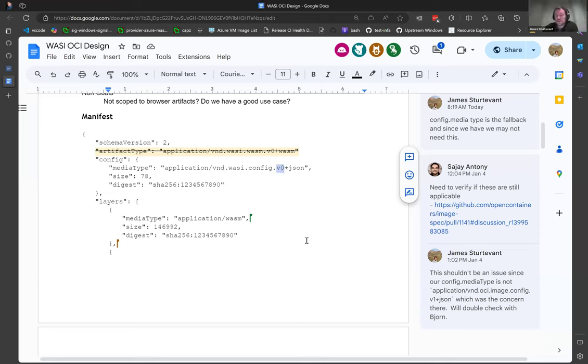This V0, do we want to call it V0, V1, or do we need this? I think I pulled it from the examples. Pretty much everything in OCI has done that, knowing that you might change it later on. Yeah, Brandon just said what I was thinking. I just know that we're likely to change it as things evolve. So I think starting with a V0 is probably a good idea. Okay.